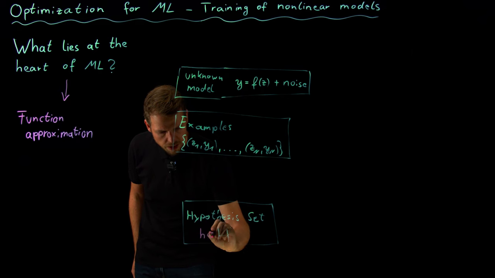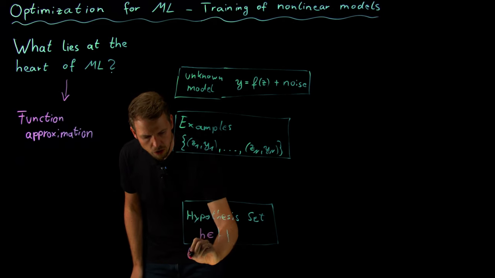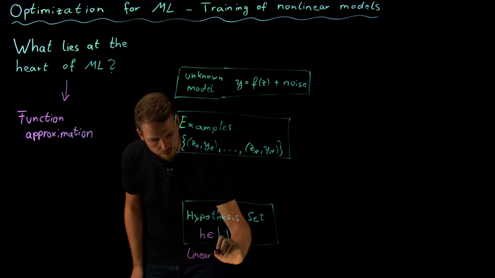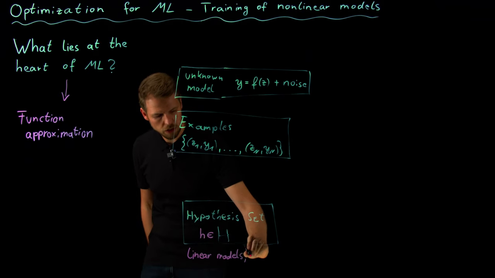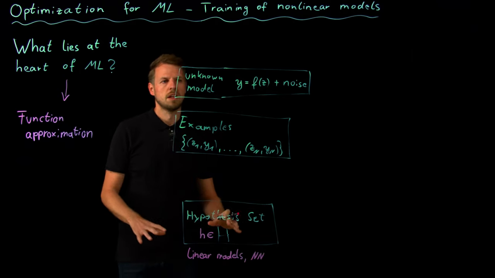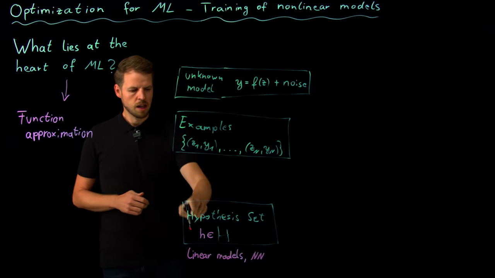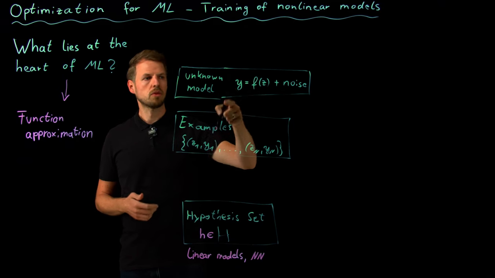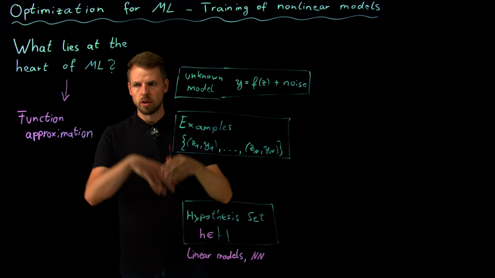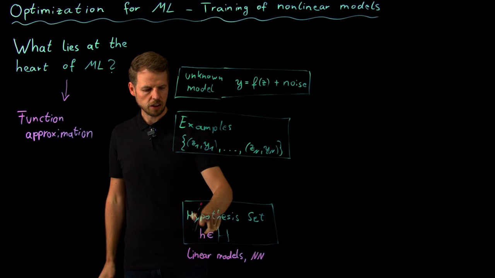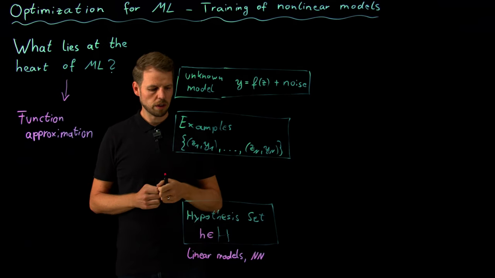What you can think of is that H contains all—what we have is we have a small h, a particular model that is a member of this set of possible hypotheses. So this little h can be linear models for instance, this is something we have already seen, but obviously it can be anything else as well. It can also be neural networks and all sorts of models that allow us to have an approximation of this input-output mapping.